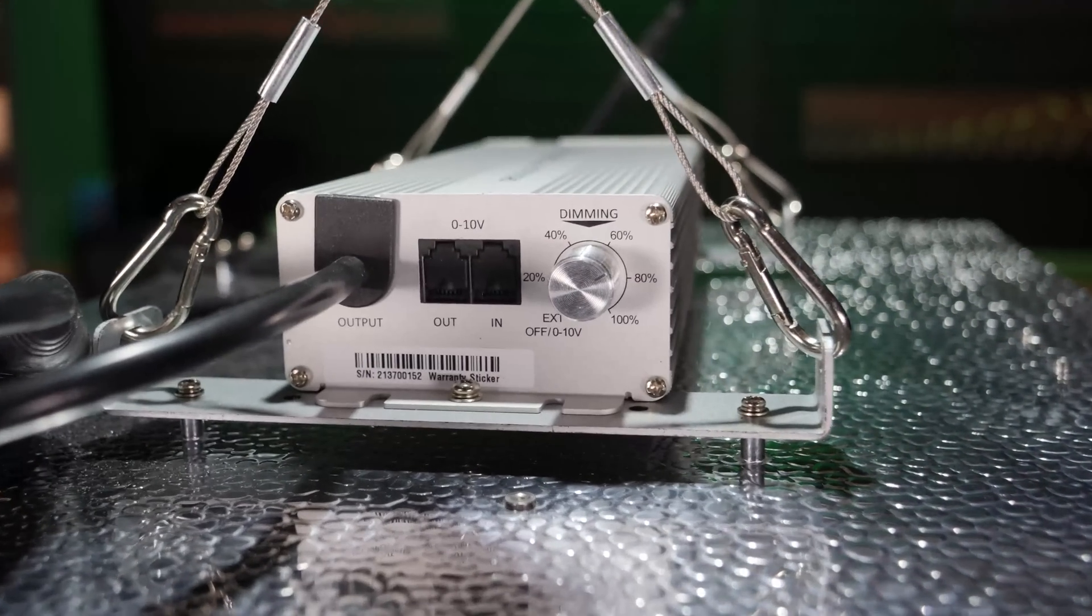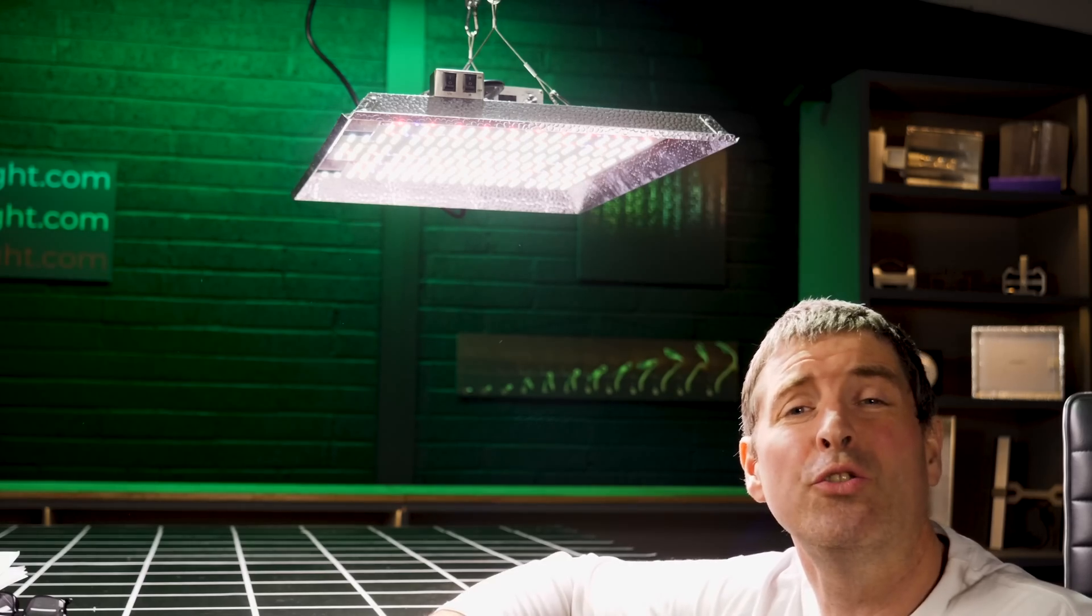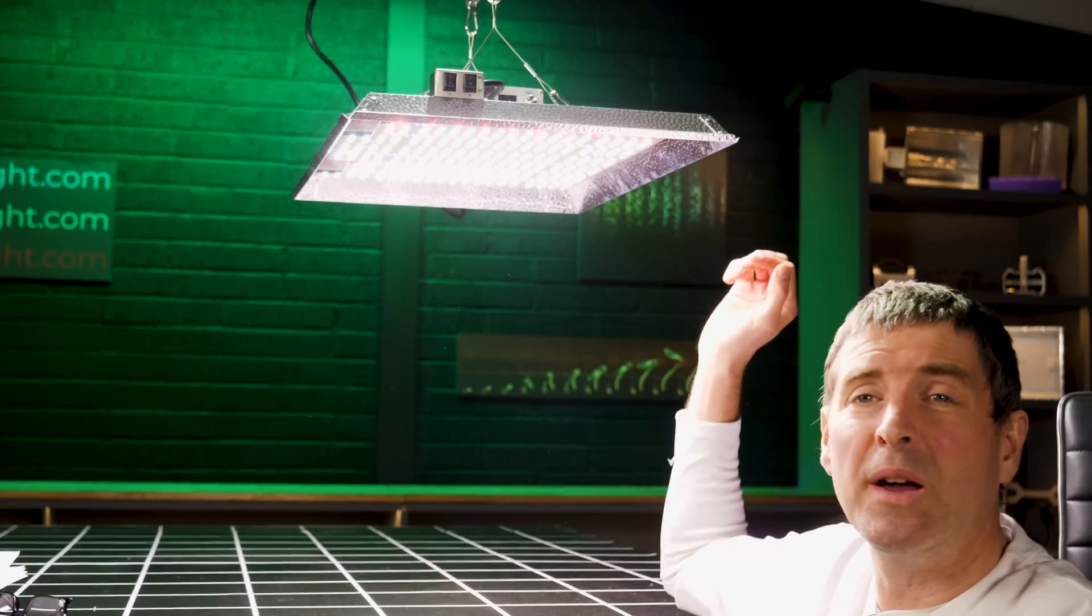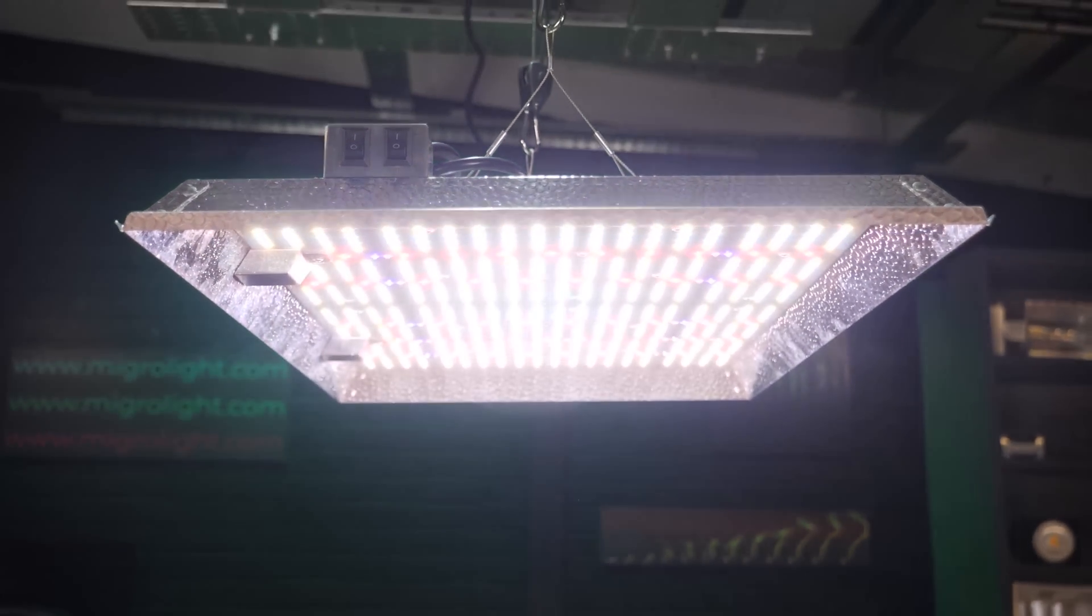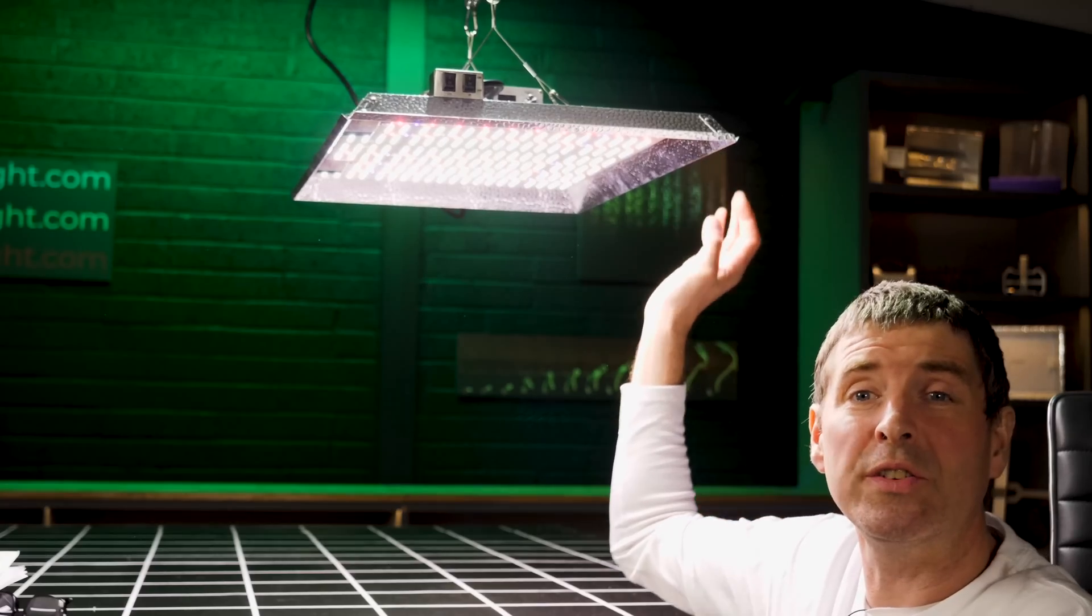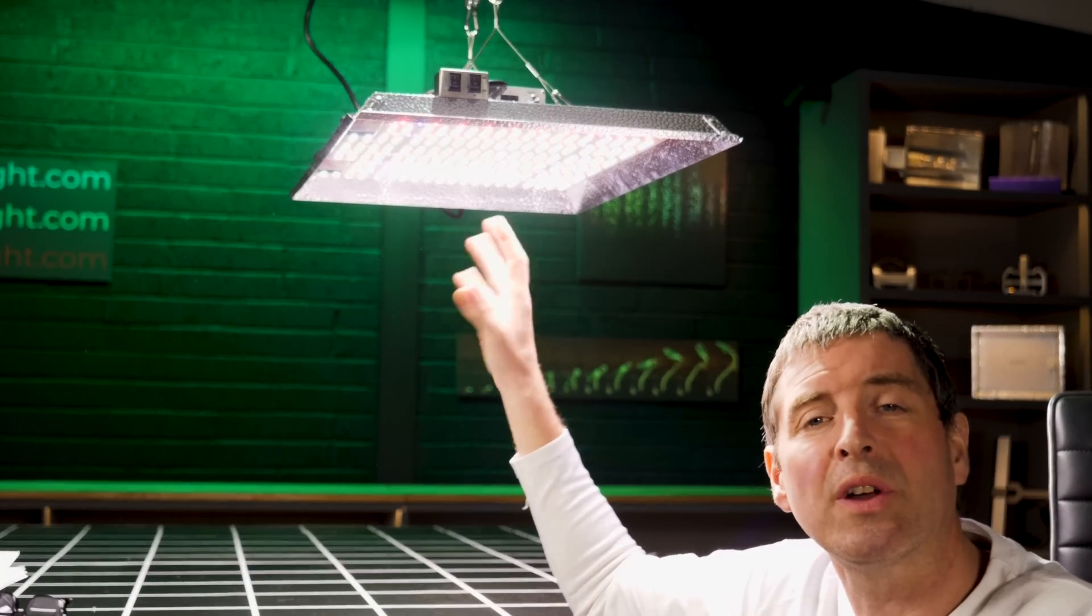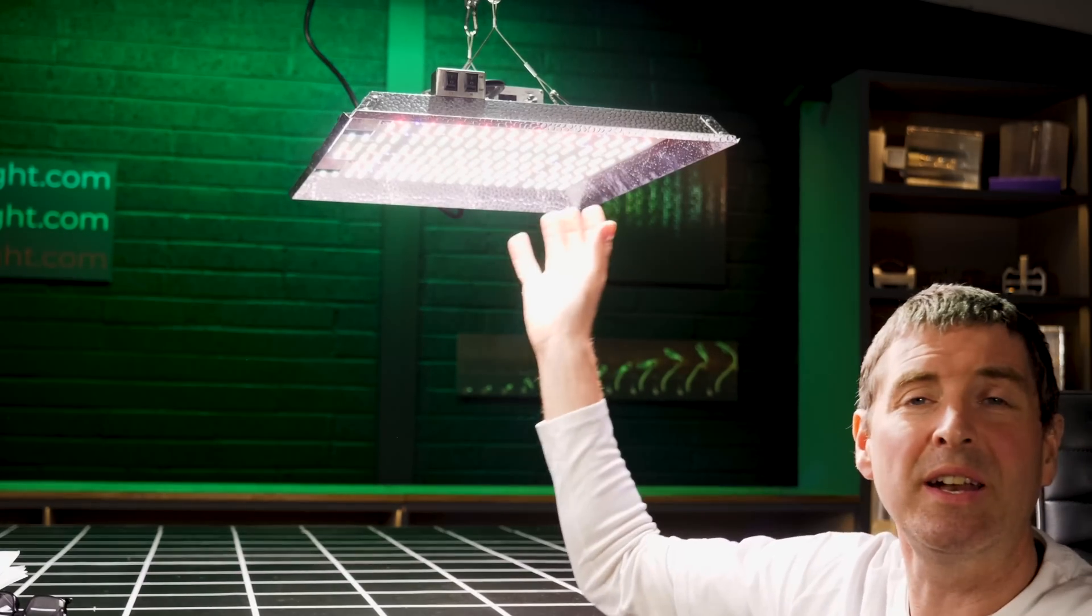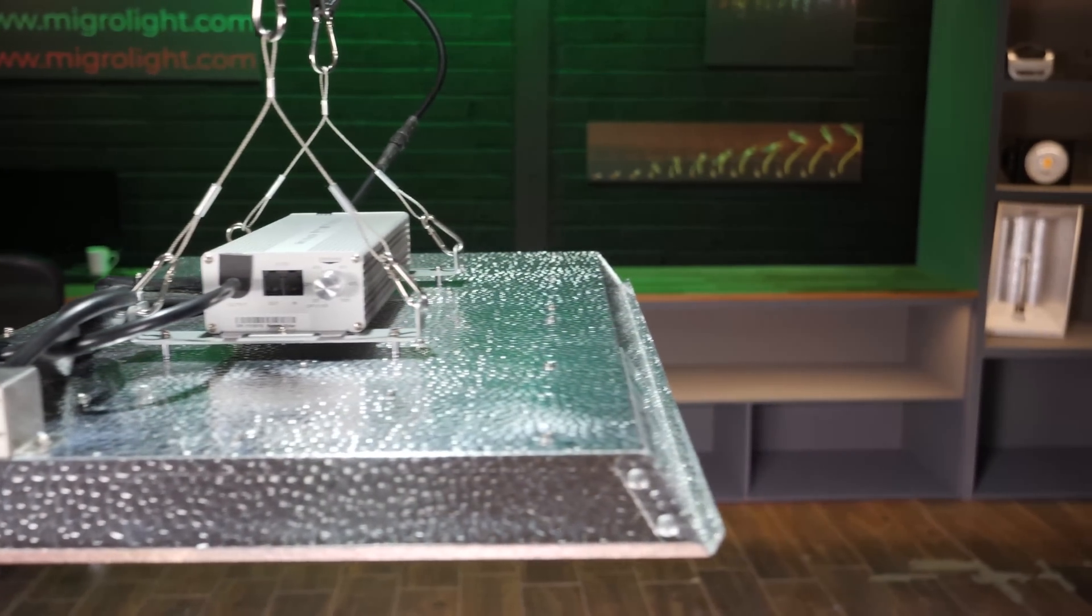So it's got UV and IR. The form of the light is nothing new really. It's fairly typical these days. It's got an aluminum reflector on the back, which also holds the LED boards. Got two quantum board style boards fitted in here. And on the back, you've got the driver mounted and also the dimming controls and on-off switches for the infrared and UV.